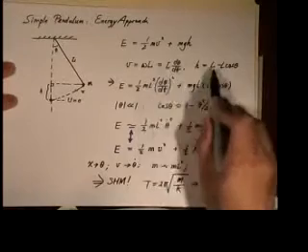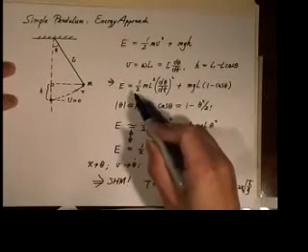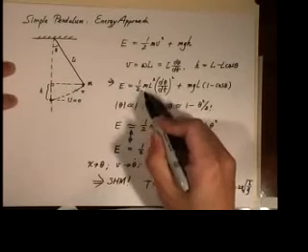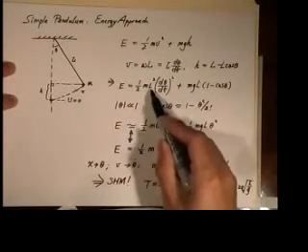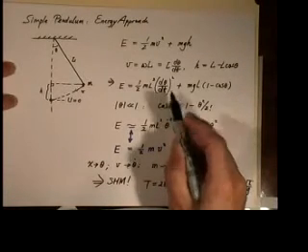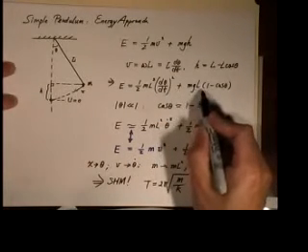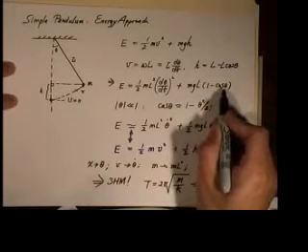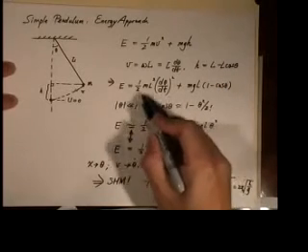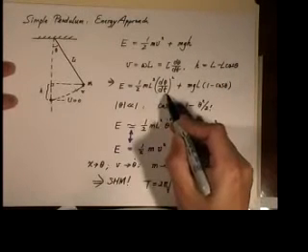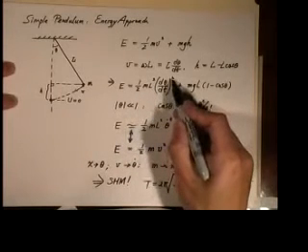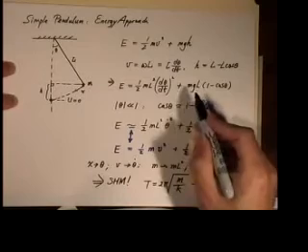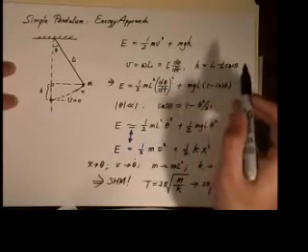Let us plug both of these into the expression for the mechanical energy of the bob. We have 1/2 m, and then v is replaced by L d theta dt, so we have L squared and d theta dt squared, plus the potential energy term, that's mgL times (1 minus cosine theta). This first term looks just fine because basically it is some sort of constant times d theta dt squared. That looks just like the actual expression we wanted, 1/2 mv squared.